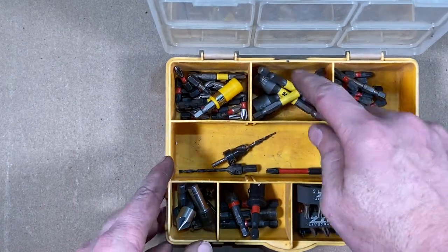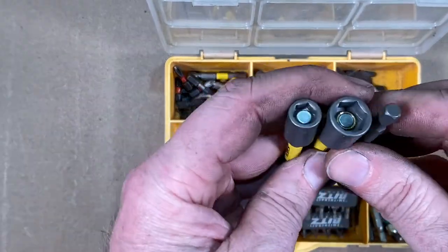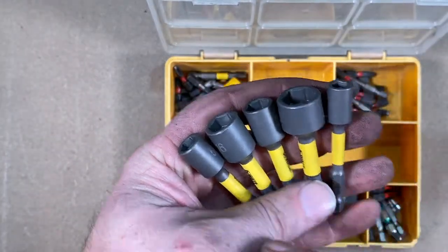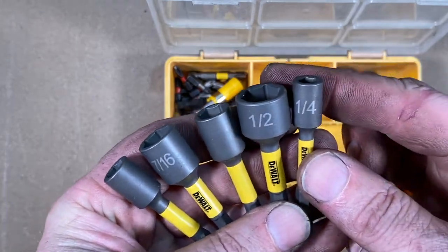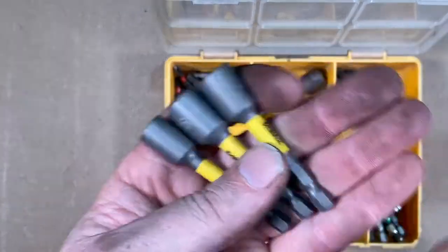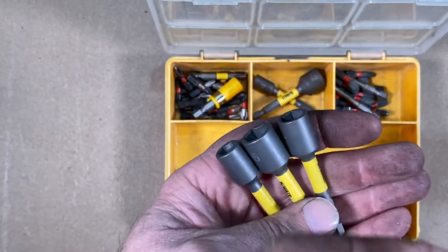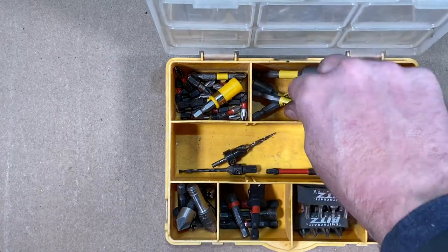All right. So the center compartment in the back, right? These are some nut drivers right here of different sizes. And I just got this set not too long ago. I had some old ones in there, but this seemed like a nice set here. This goes from quarter to half inch there. And these are great for working on the car, or you know, you're putting in those TimberTech screws or all sorts of things, right? These always come into play, right? I like having these in the kit here.